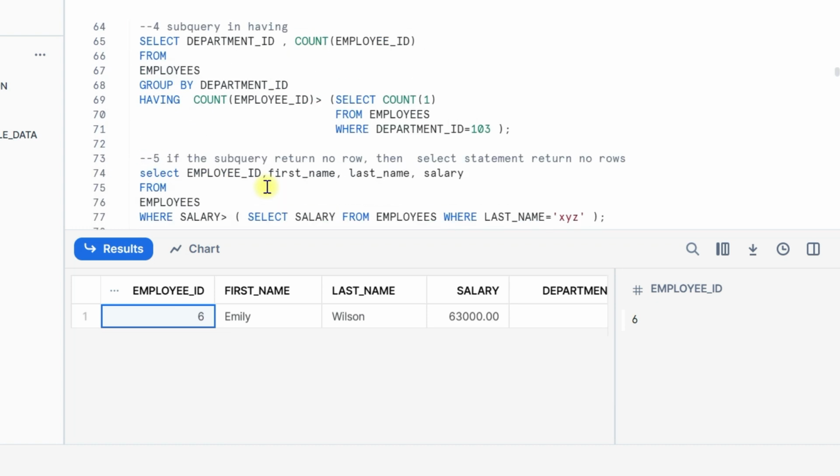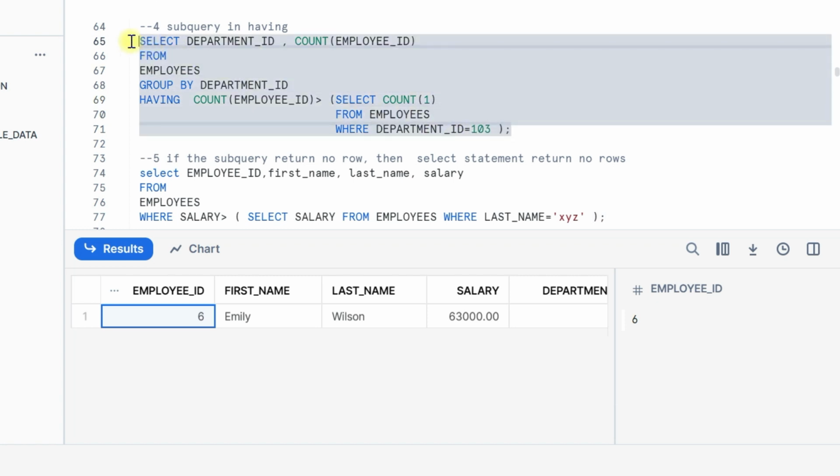We can use a subquery in the having clause. Here I am selecting department ID and count of employee ID from the employee table, group by department ID, and having count of employee ID, and we use here a select count of employees with department 103.